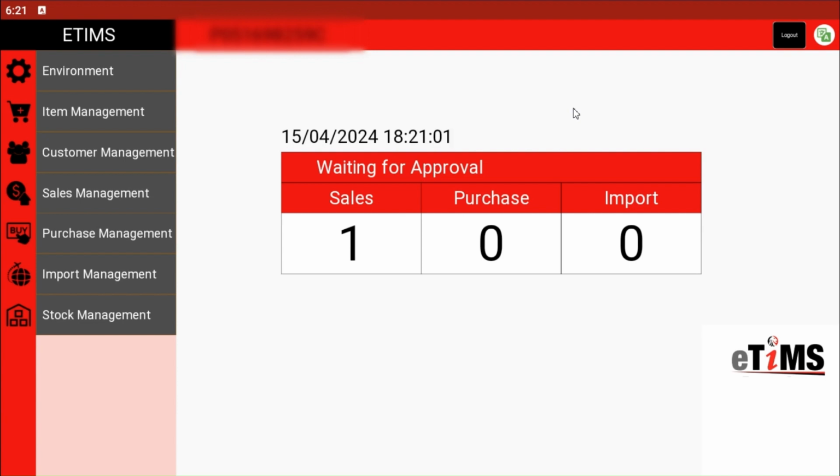So we'll cover import management and then we'll cover stock management. We will understand what this function that we have here on the ETIMS application to do with stock management is all about. So basically, we are going to cover the whole ETIMS application, and I suppose that it will be an enjoyable journey for you.